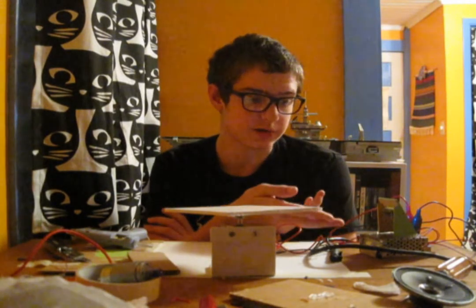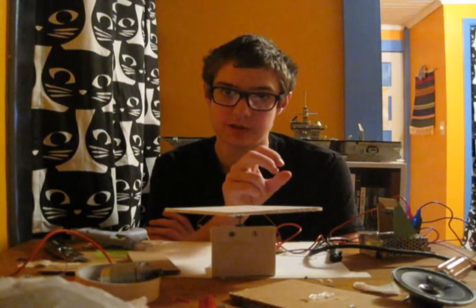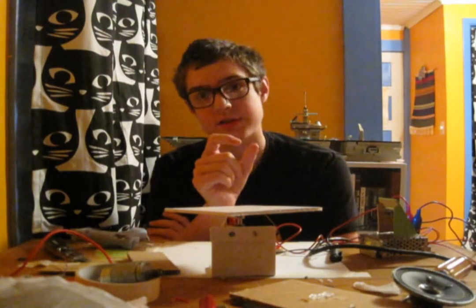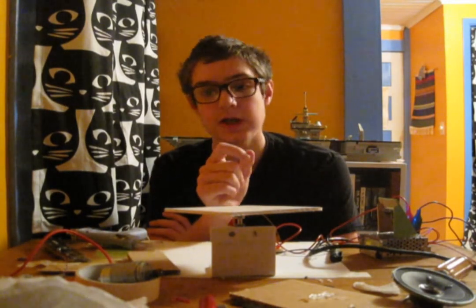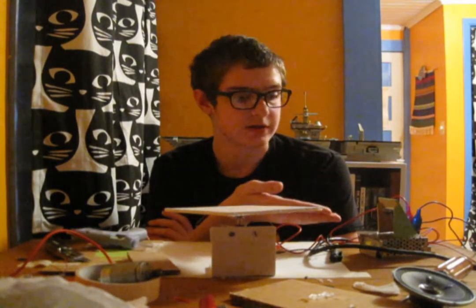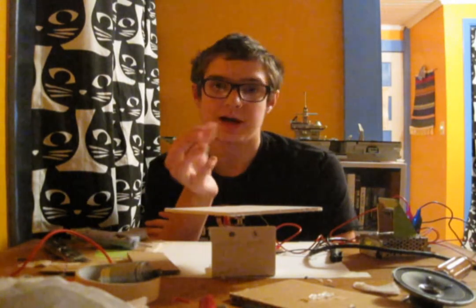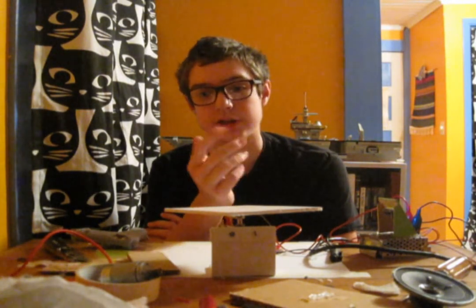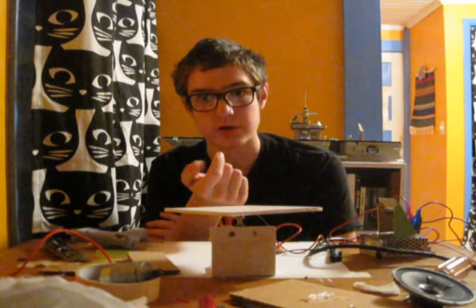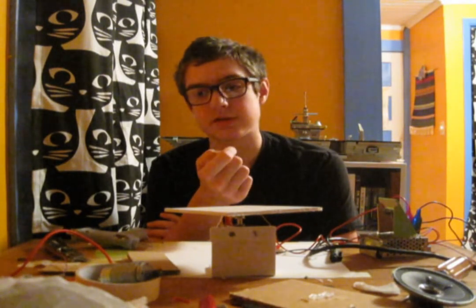This motor controller is kind of bad. When there's no load on the output circuit, the voltage across the output pins doesn't change at all. So I was measuring it with my multimeter and turning the dial all the way around and not seeing any difference. So I just thought this was a dud. Then I realized you needed a load, and when you have a load on it, it does actually change the speed of your motor.